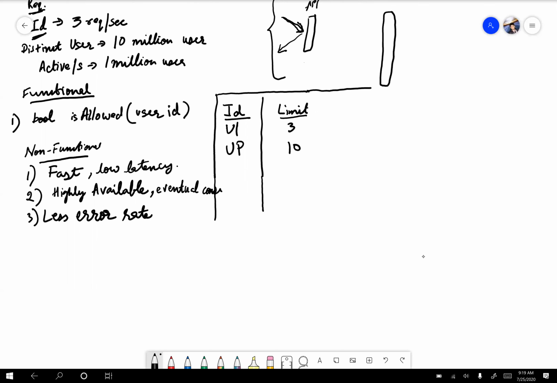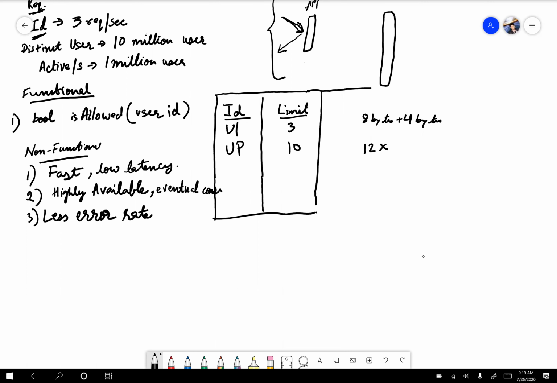So we need to store this ID and limit, right? I just want to calculate how much data we are storing. If ID is 8 bytes and the limit is 4 bytes, we have a total of 12 bytes.